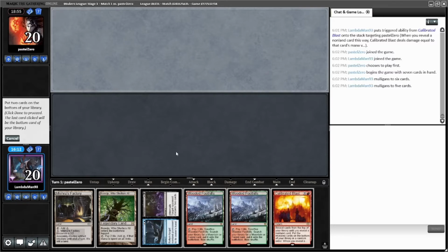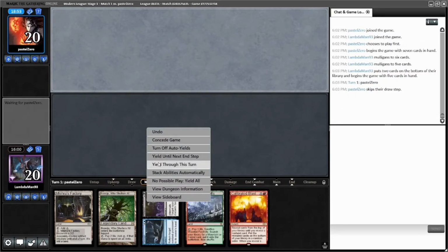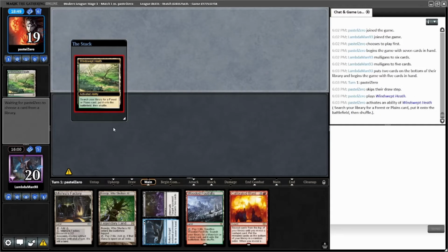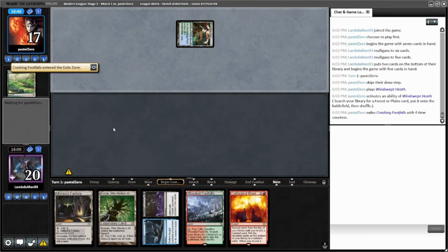This is not an easy decision. I think, you know what? I'll just get rid of one of the Wooded Foothills. It's fine. It's okay. And I'll lead off with Boseiju so that it will be untapped for when we need it. Actually, maybe I should do Mishra so I can get in. But it really depends on their land situation.